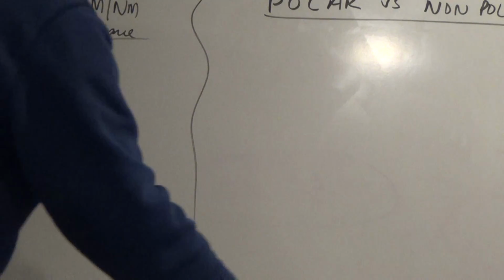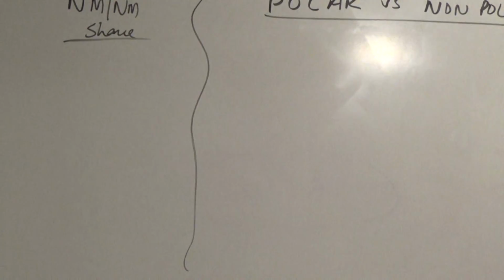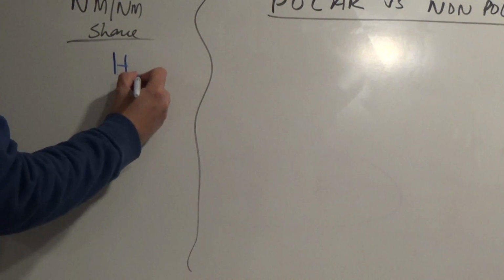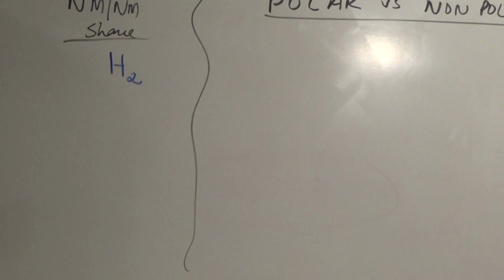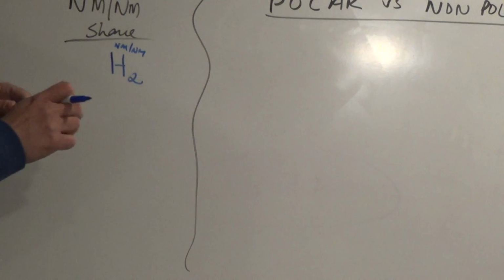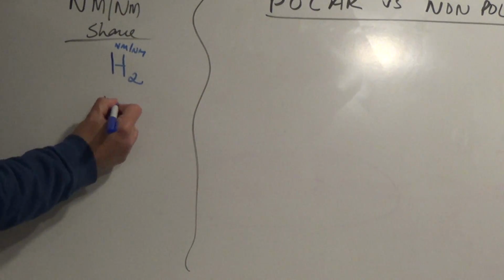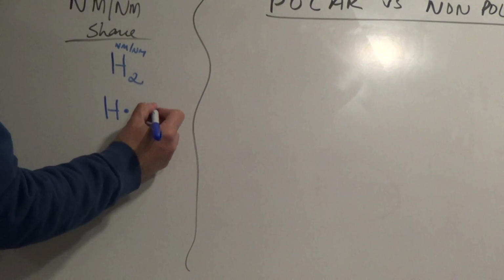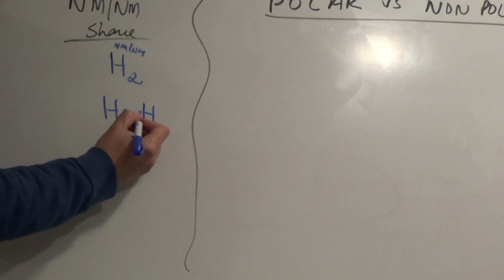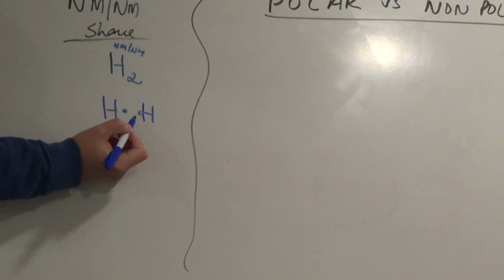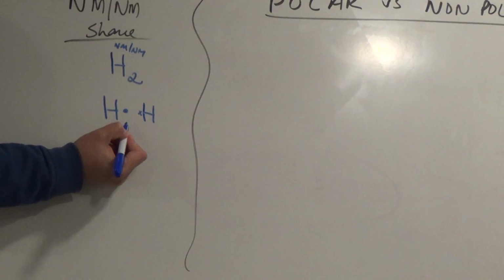Okay. So now I'm going to do a simple one, diatomic hydrogen. It's right there, I got H2. So we know it's non-metal, non-metal. Now hydrogen has one valence electron. I'm going to draw the other hydrogen over here. I'm going to give it an X for a valence electron, just like that. So this hydrogen says, give me your valence electron now. This hydrogen says, back off, give me yours right now.